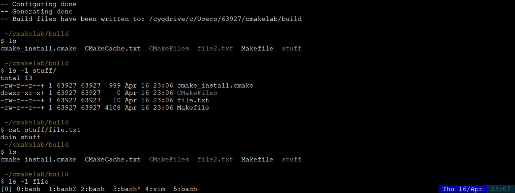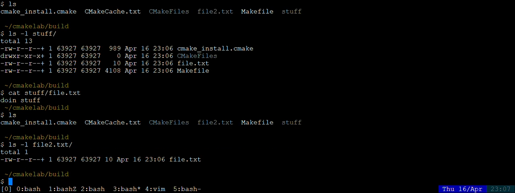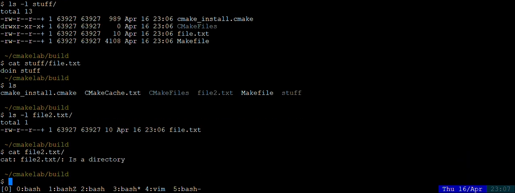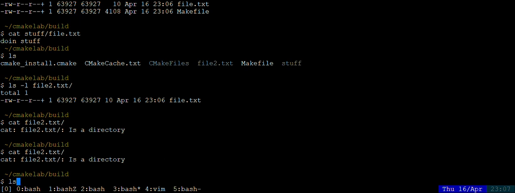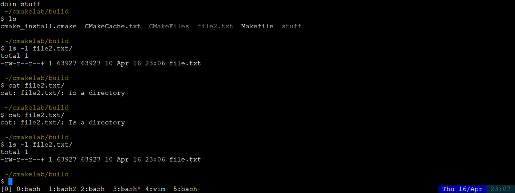And the file 2 is also here, containing the file.txt.